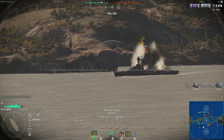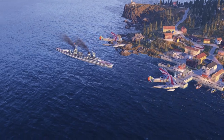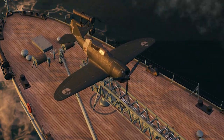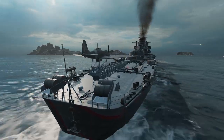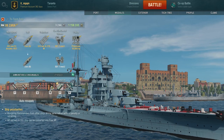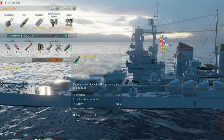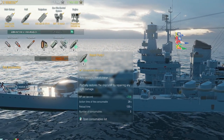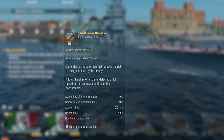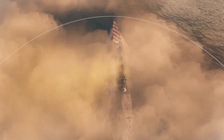Semi-armor-piercing shells and long-range torpedoes aren't the only things that Italian cruisers can surprise you with. Another feature is their consumables, which you might find of great interest. In addition to damage control party, you can install either the spotting aircraft or fighter consumables on Italian cruisers. Regarding the higher-tier Brindisi and Venezia, Repair Party comes in useful for restoring HP. A speciality on the list is the Exhaust Smoke Generator — with this consumable equipped, you no longer need to slow down to hide behind a smoke screen.